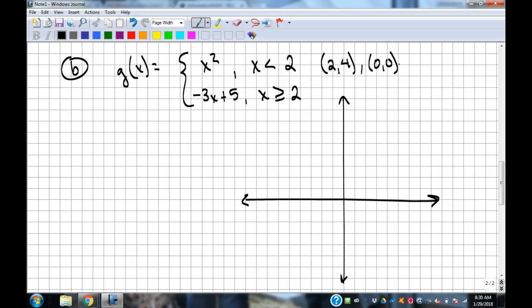That's an important point, and I count it because is 0 less than 2 for the x value? Yes. Okay. If the x value of the vertex does not fit in your domain, then the vertex is not an important point for that particular piecewise graph. Because we know the vertex of that is (0, 0), and 0 is inside of this, we count it as an important point. That's going to help us get that shape out of that.